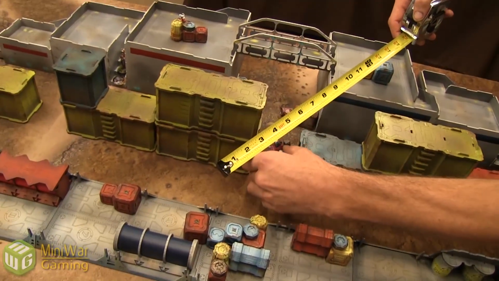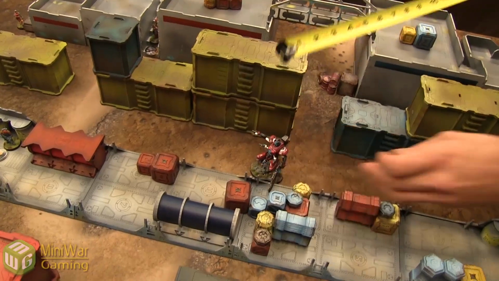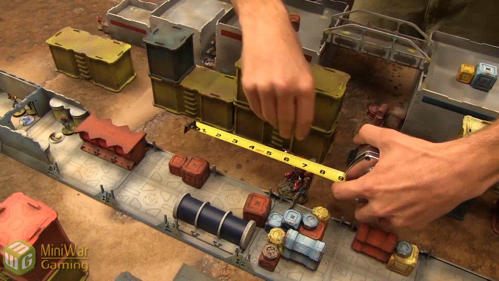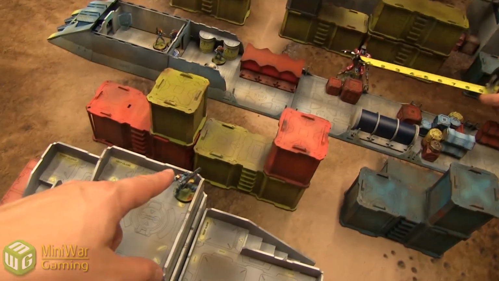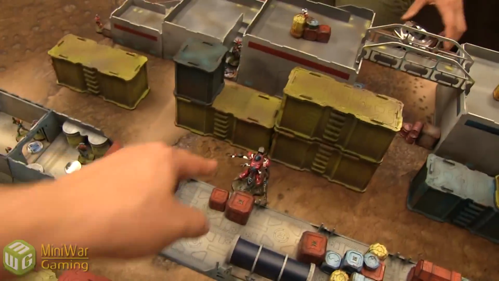No arrows because I can't see him yet. So he's going to do a second move out. Reveal and go in some cover here. So he's going to move, and as he moves there, he's in cover, but I can see with my missile launcher. So I will fire with my missile launcher.